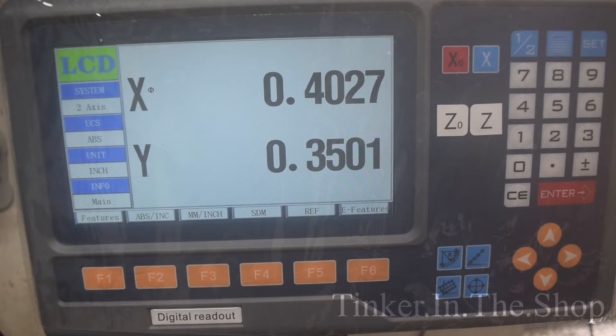This is the display I ended up choosing — it's an LCD. My milling machine has glass scales and one of the old-style displays. At the time I didn't think I would like the LCD, so I thought I would try it this time. So far, yeah, I like it. It's nice and clear to read — it can be a little bit difficult to read the old-style ones, at least for me. So I'll quickly show you the X. I do have it set to Imperial at four decimal places. It does let you do five, but I find that a bit annoying, so I've got it turned down to four decimal places.